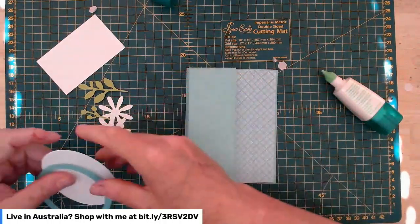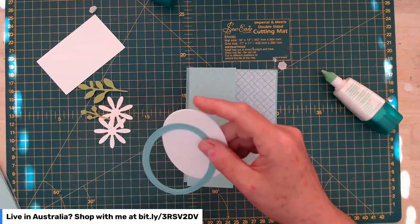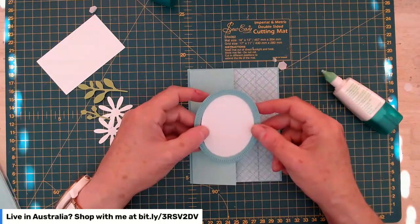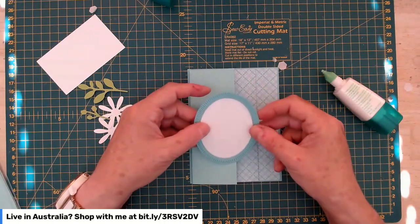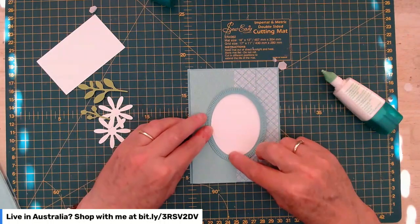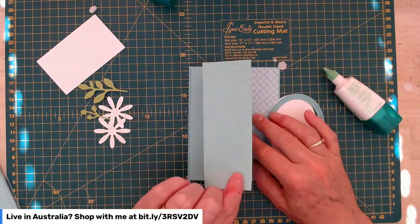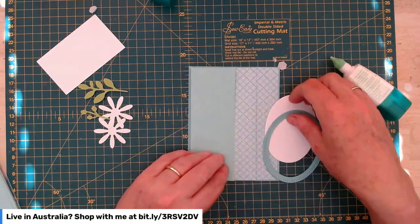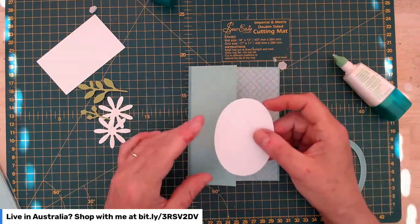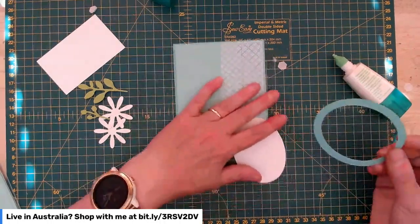I'm going to now do our frame and our little oval. We're going to pop them together so that they can sit on the front like this. Of course we're only going to glue the oval to the frontmost panel, which is only a part panel. So we're going to only glue the left hand side of the oval. Don't want to glue it to all the card, you'd have a terrible sticky mess.